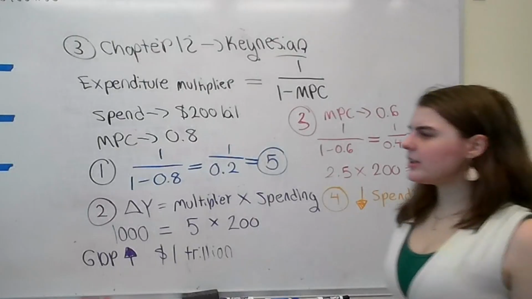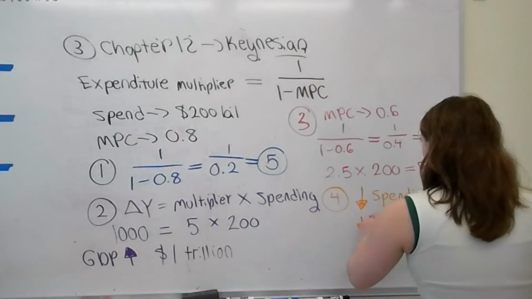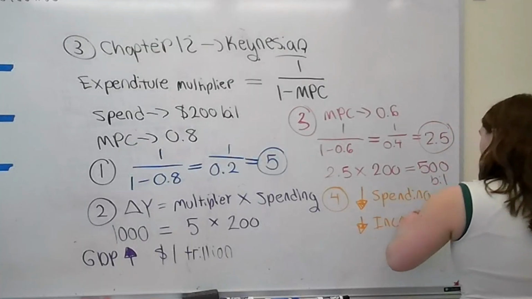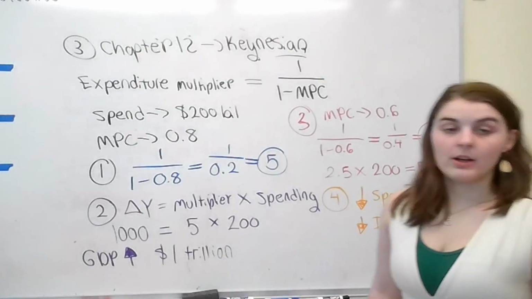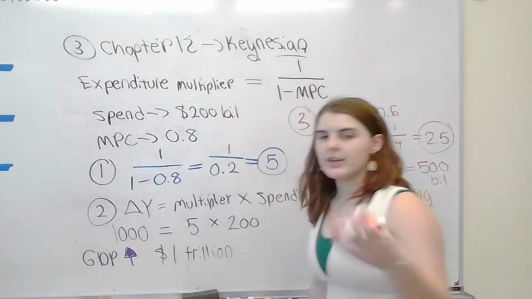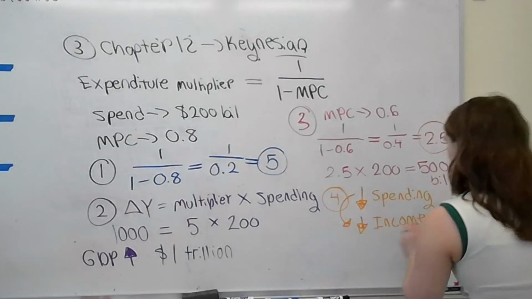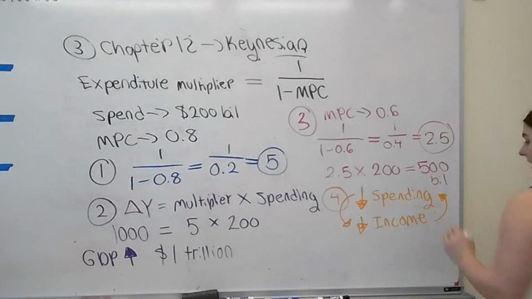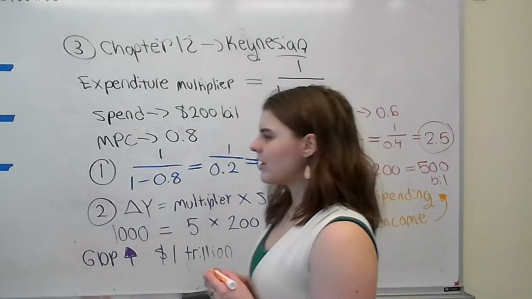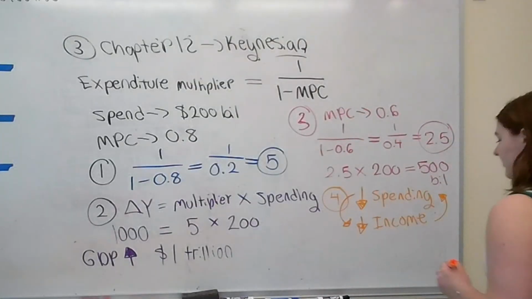A decrease in spending also means we have a decrease in somebody's income, right? Because your spending is somebody else's wages. Your spending is somebody else's income. And then what we're going to see is that because of this, it's going to become a nasty cycle of less spending, less income, less spending, less income, less spending, less income. And so this can create what's called a negative multiplier effect.